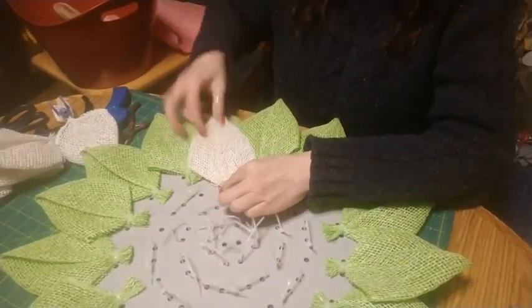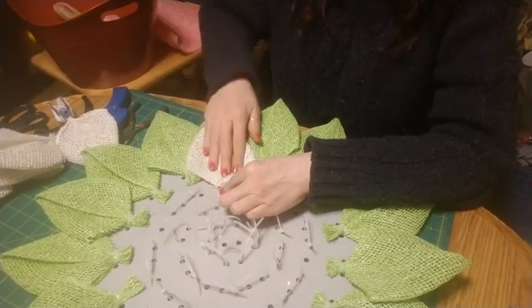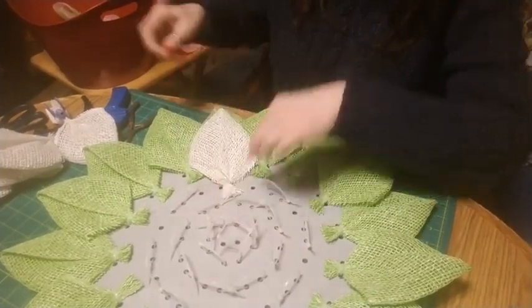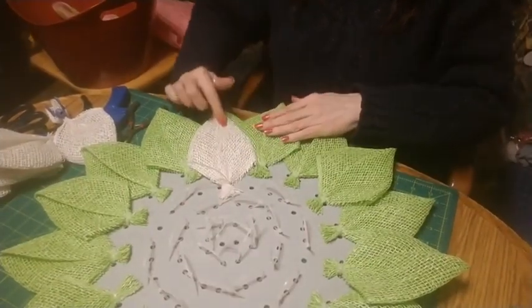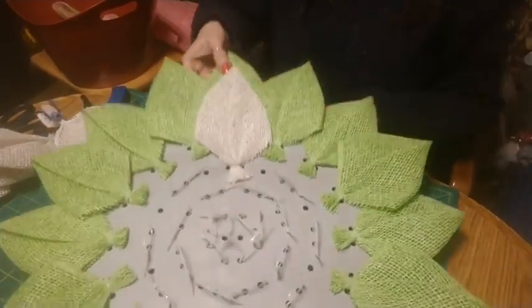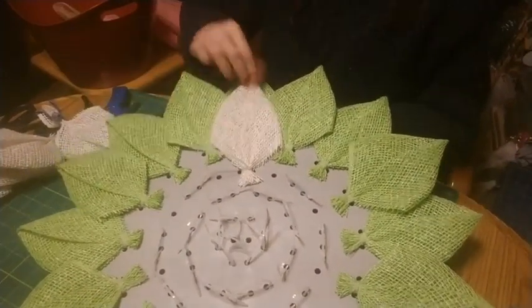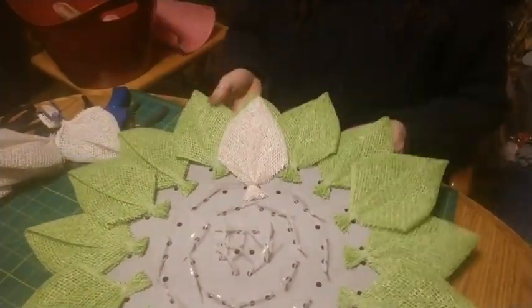So now I'm going to put this in row 3, and as you can see, by putting the first one, it lines up with that outer one that's tucked behind the two. So it kind of fills it in really nice.